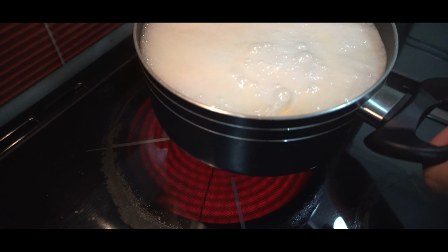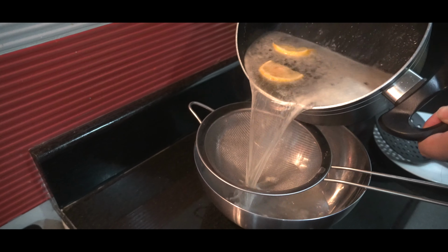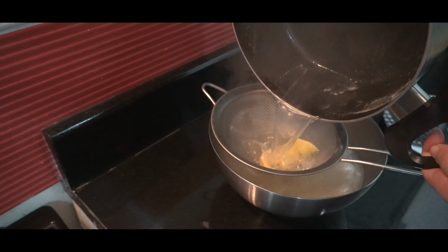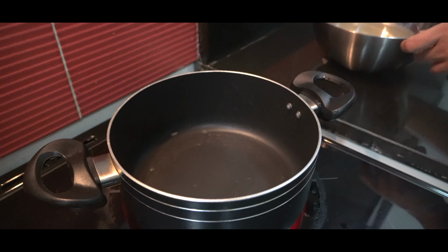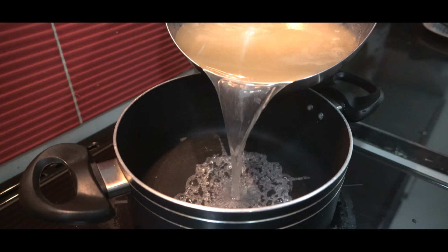I will strain it over here. You can strain directly from here, but for now I'll just strain it over here. You don't really need to strain it outside the bowl, but I just did it. It's easier for me. So I'll transfer the syrup in the bowl again.